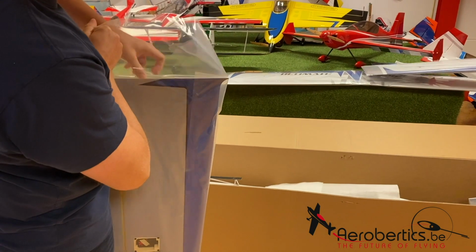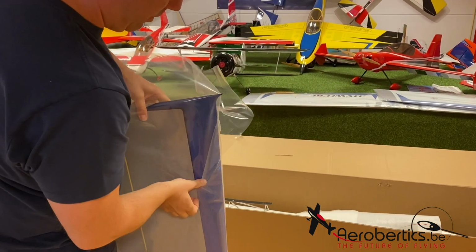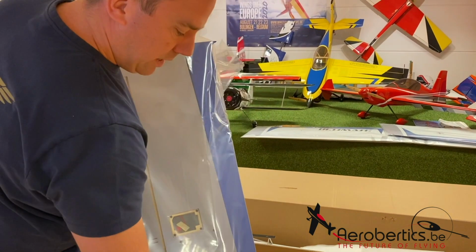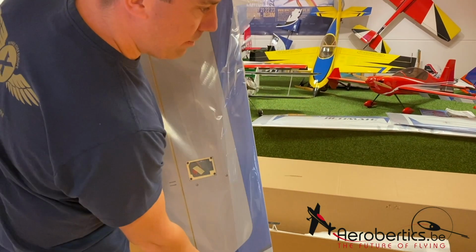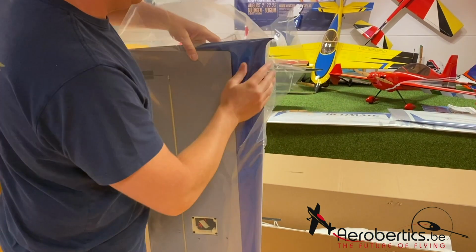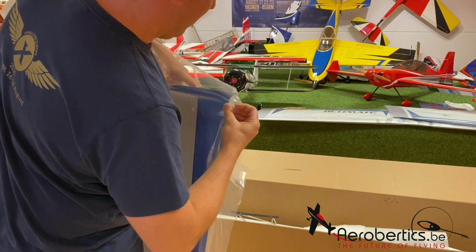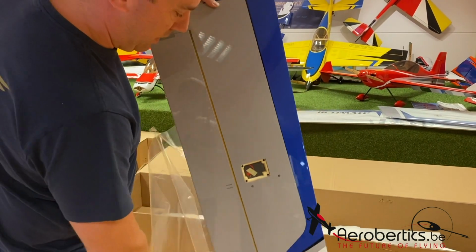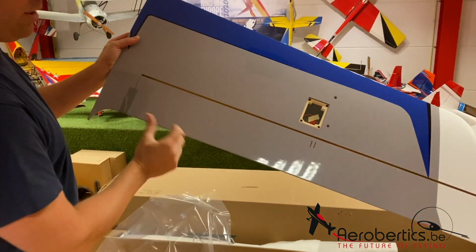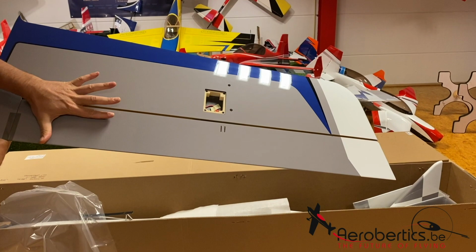The most important difference between the MK2 version and the V1 version of this Ultimate is that the top wing is a little bit lower, so the motor is really in the middle of the fuselage and the center of gravity. And also it has bigger ailerons. As you can see, they are really huge. On the MK1 version they were only like this.